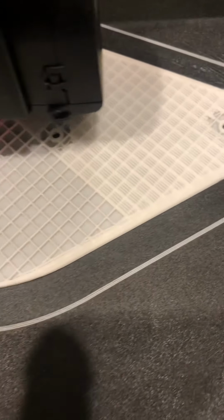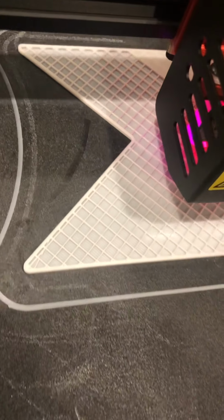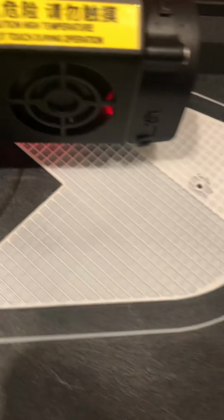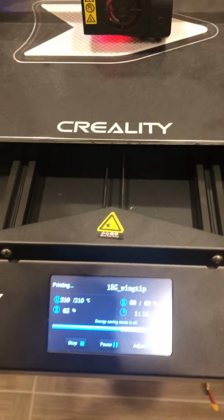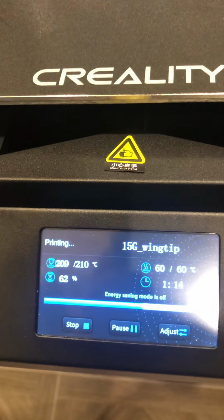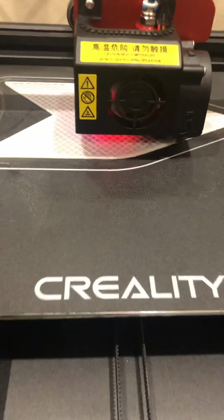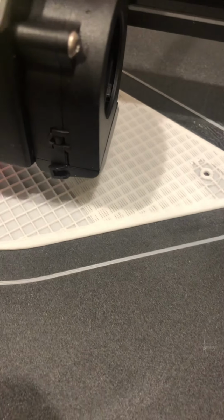This is printing absolutely amazing. I mean it. This printer, Creality CR10 Pro V2 with the Creality slicer, is worth every single penny. Mashallah, it's absolutely beautiful. Working perfect. Look at this satisfying printing in progress.